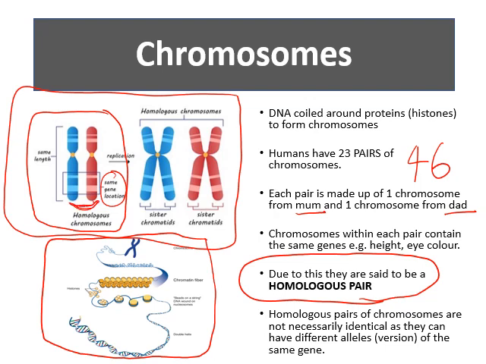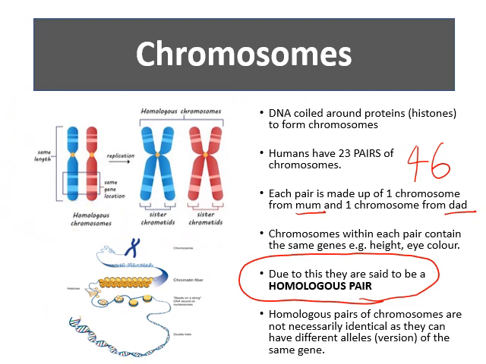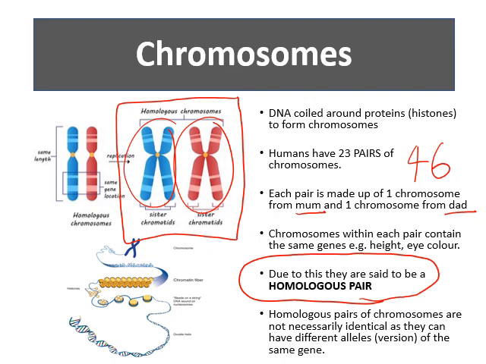We can also use the same term to refer to that second part of the diagram over here with the X structures. Let me just rub some of this scribble out so we can see it a little bit better. So with those X structures, obviously the DNA or those individual chromosomes have now been replicated, and we're seeing sister chromatids make up each individual X. We've got the blue one from dad, the red one from mum, and because each of those chromosomes in this pair contain the same genes, noted by the bands on the chromosomes, we can now say that they are a homologous pair as well.